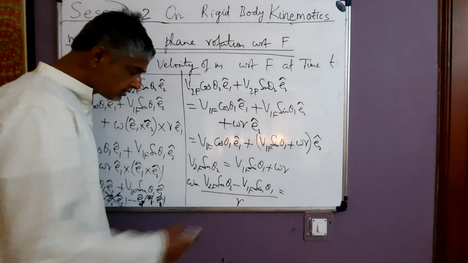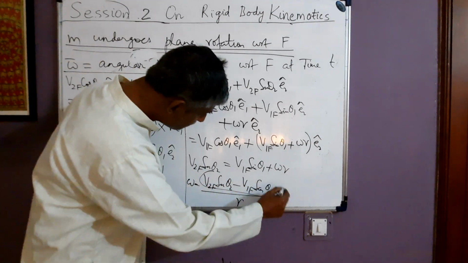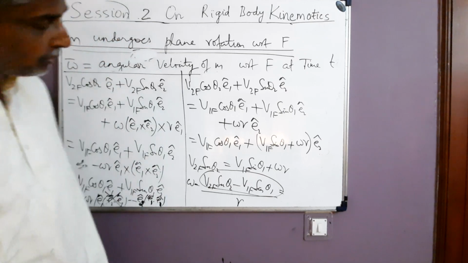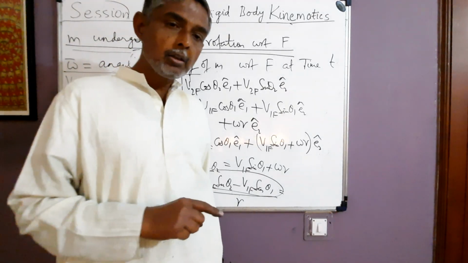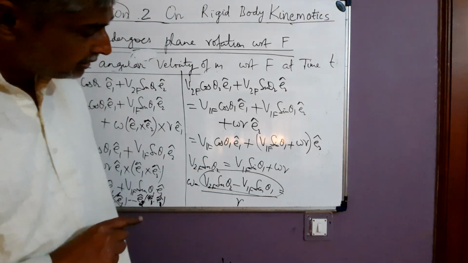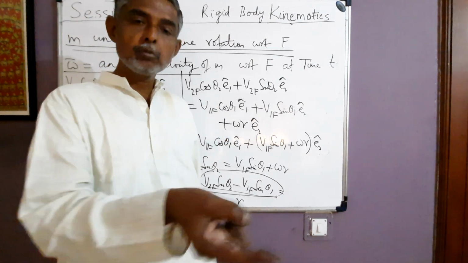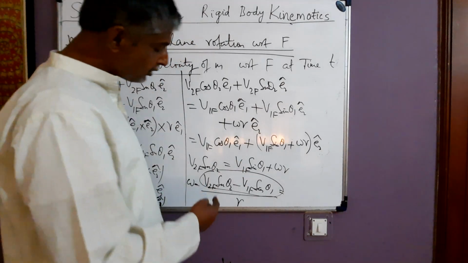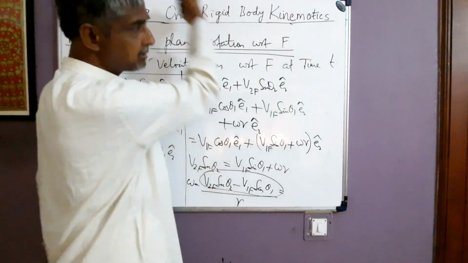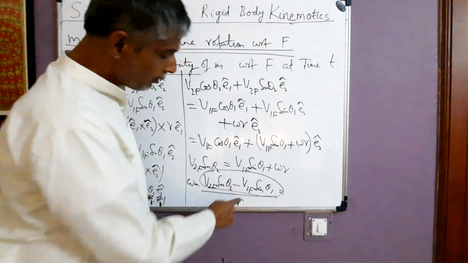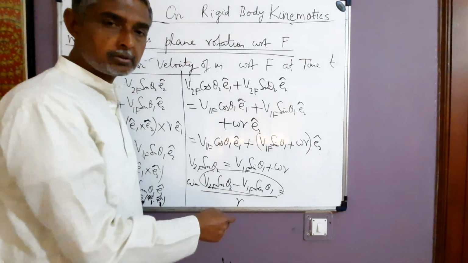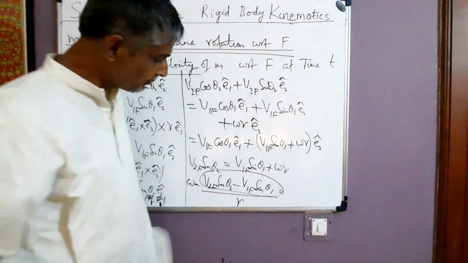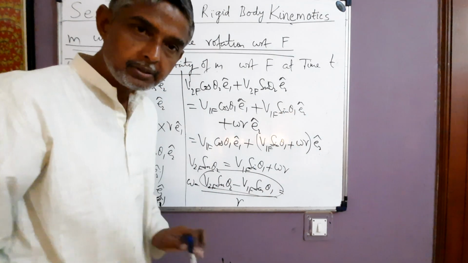So this omega is this. This quantity is the relative normal speed of P1 and P2. That is the relative velocity, the normal velocity of P2 with respect to P1. The normal velocity of P2 is in this direction, V2f sin theta 2. The normal velocity of P1, normal to line P1 P2, is V1f sin theta 1. We take the difference, and this is the relative normal speed.